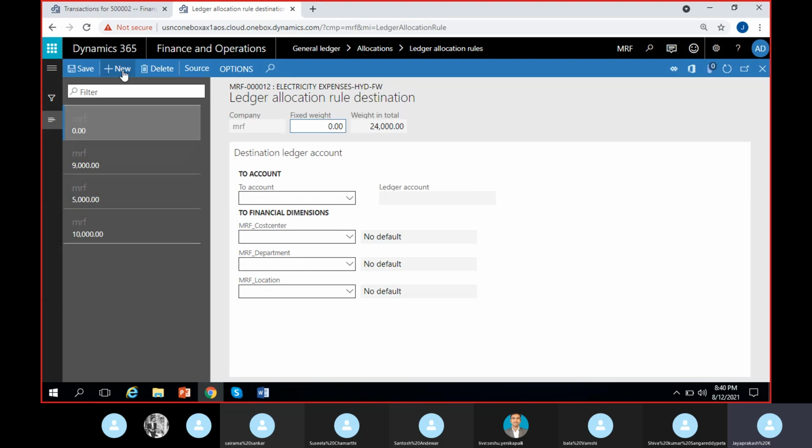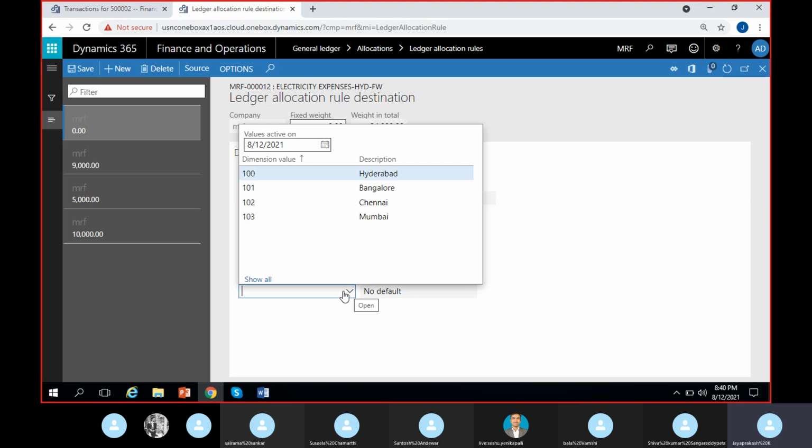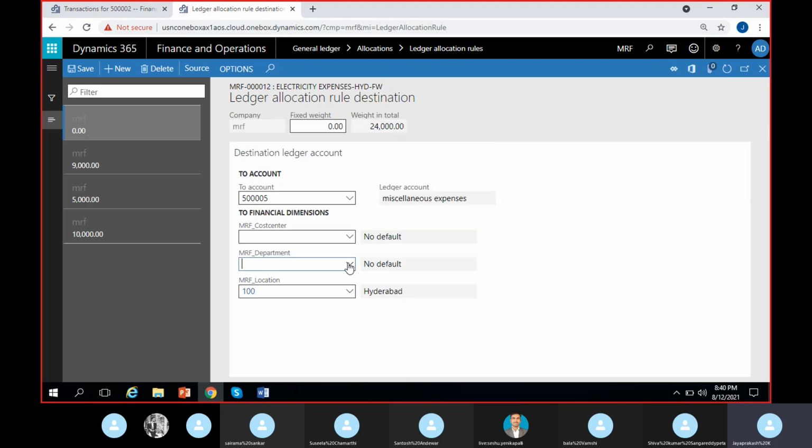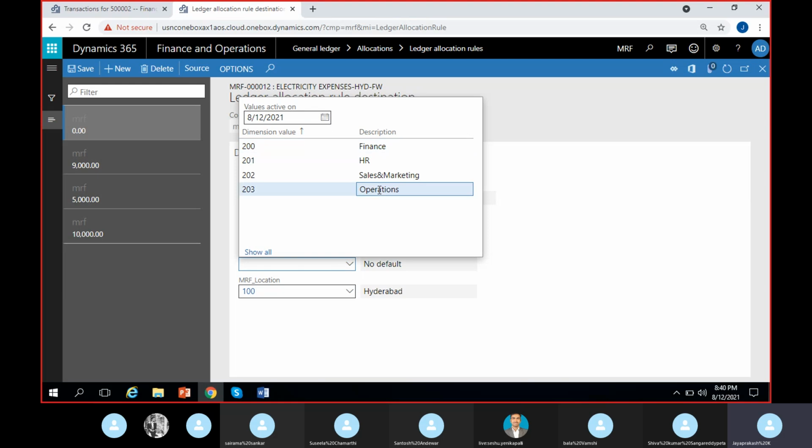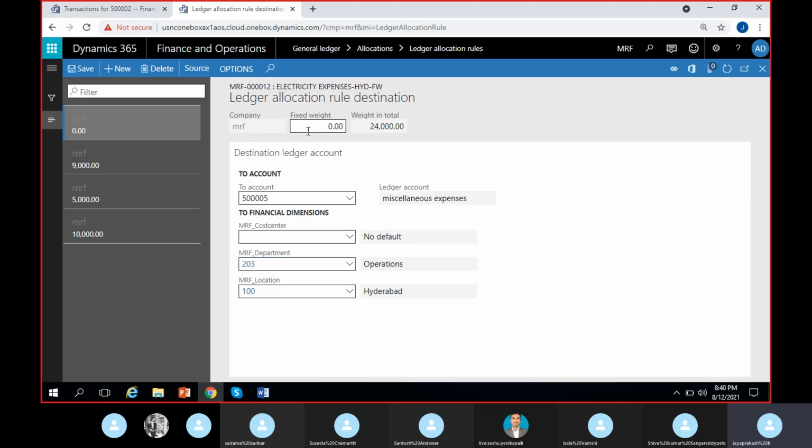Just click on new, select the same miscellaneous expense account, go for location Hyderabad only, then go for department operations. I'll give that remaining 26,000 amount and save this. The total now is 50,000.